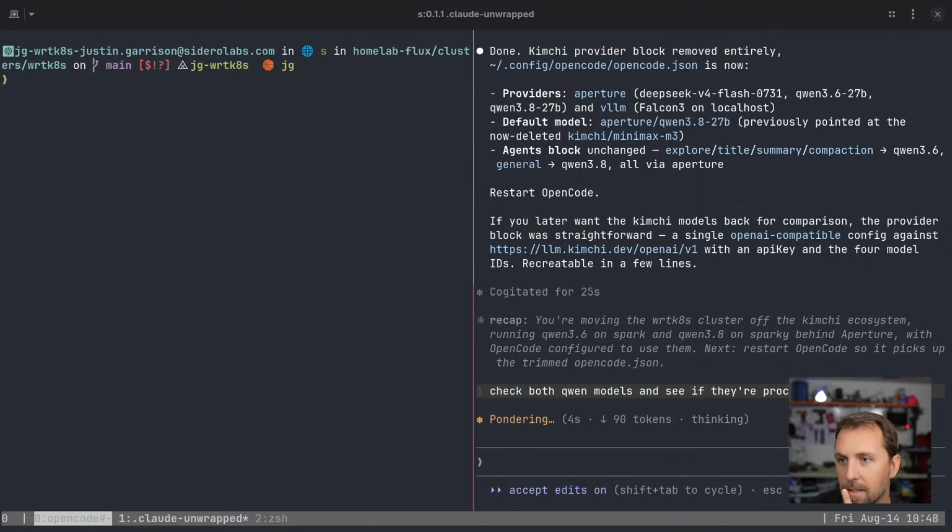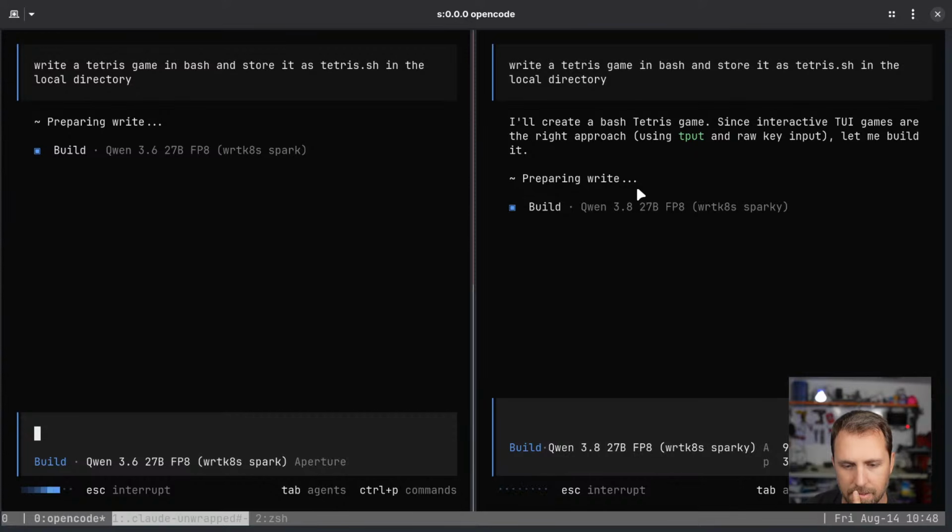The new model thinks a lot. Hopefully it gets going. I mean, yeah, I don't know why 3.6 is just sitting there.